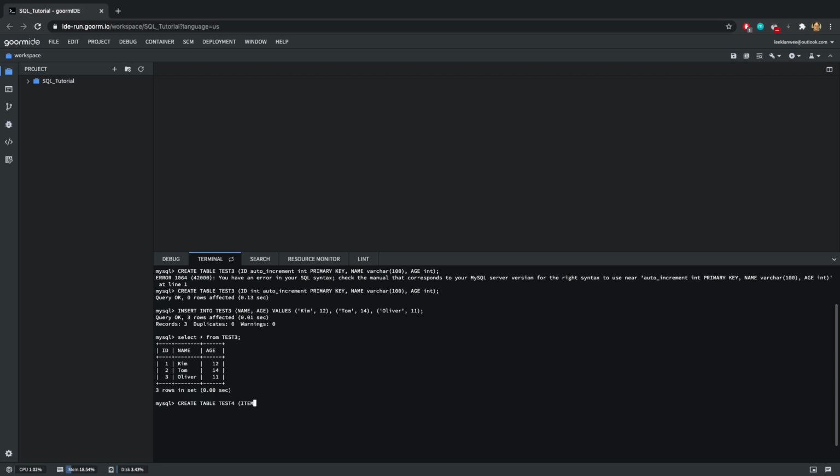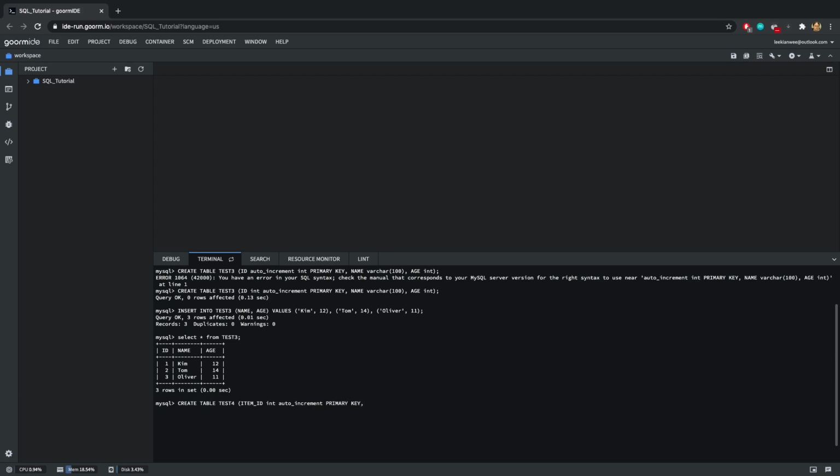We have item ID, for example. So item ID, which is an integer, and then it's an auto increment, which I said in the previous slide is a great way for us to not touch the primary key, by which we will auto increment from 1 to infinite, and then we let it become a primary key.